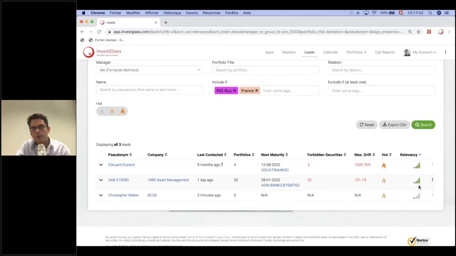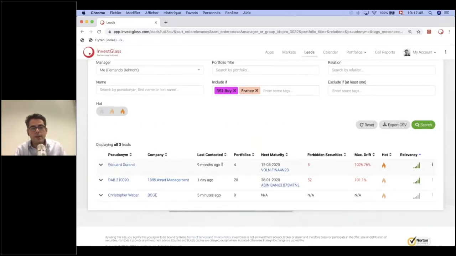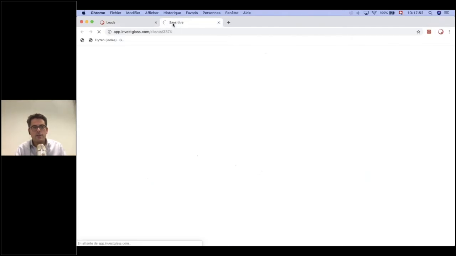As you find on the right here, InvestGlass is going also to create relevancy indicators. So this is AI-based, artificial intelligence-based. It will look at the behavior, the frequency that you have to respect in terms of sales to show you which client you have to call or interact with next. How do we know that? Obviously, this is based on information such as the contact frequency. So let me show you in this CRM how it works.